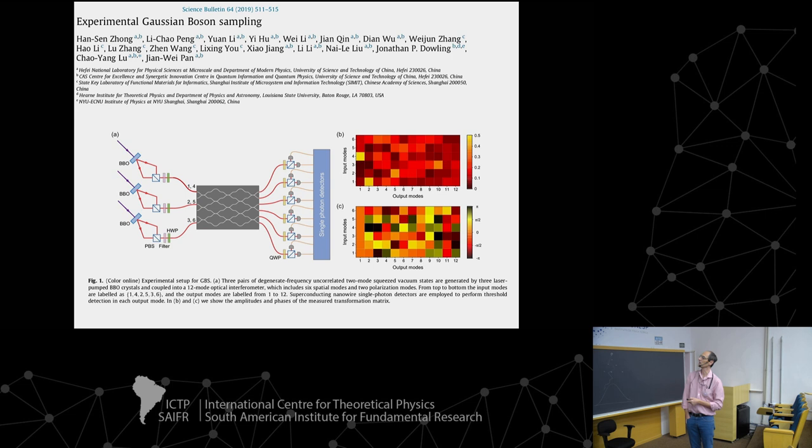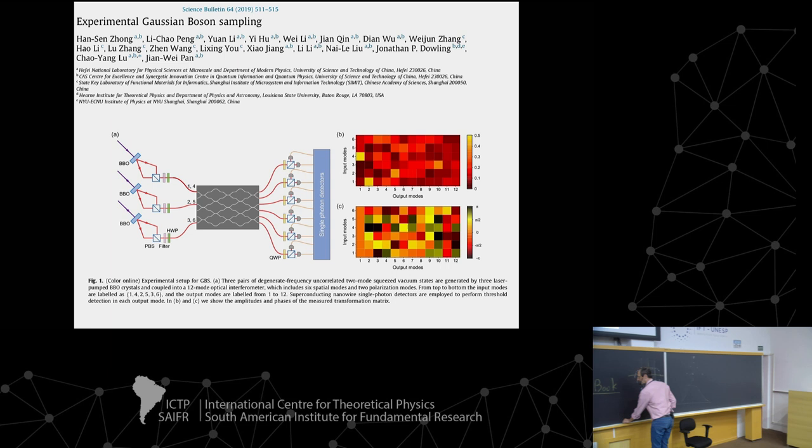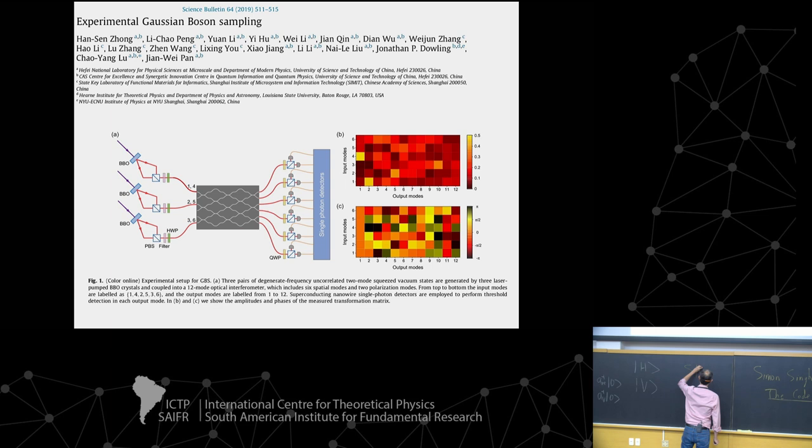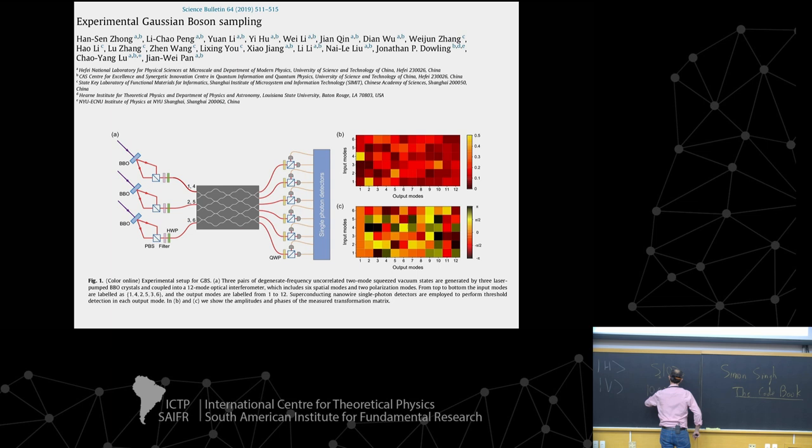So the first experiment was just producing those pairs of photons here in a BBO crystal. And remember, what you have here on this pump, you're producing, under your unitary squeezing operation in vacuum, what can be described as a two-mode squeezing operator. You will be producing either 0,0 plus 1,1 plus 2,2 plus 3,3, and so on and so forth. Okay?